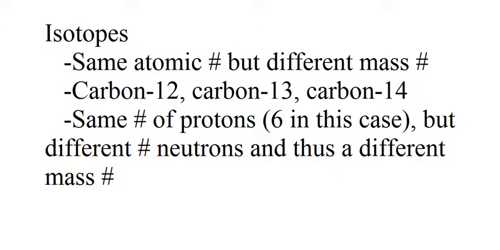So for example, we have carbon-12, 13, and 14. Each of them has the atomic number of six. However, they have a different number of neutrons. So carbon-12 would have six protons with six neutrons, therefore making it a carbon-12.